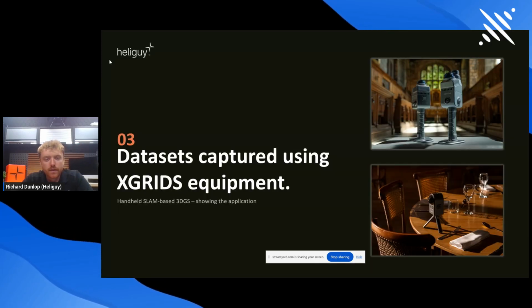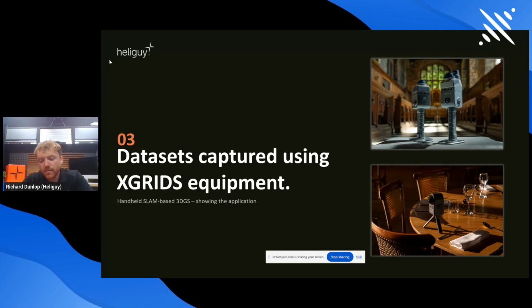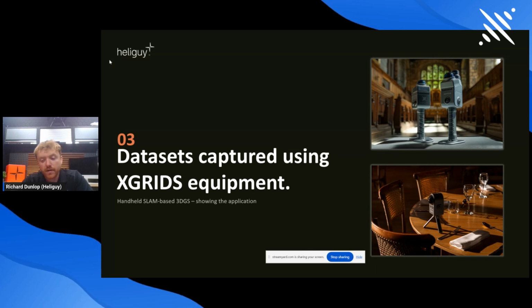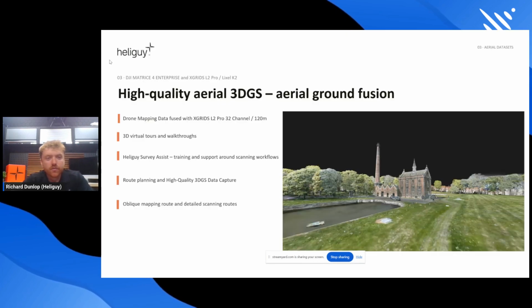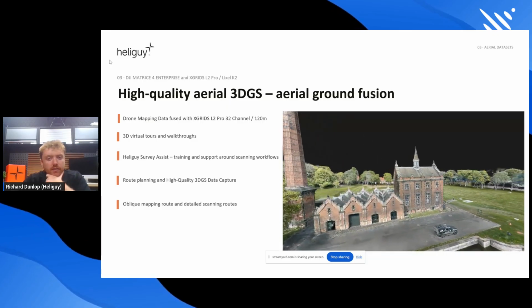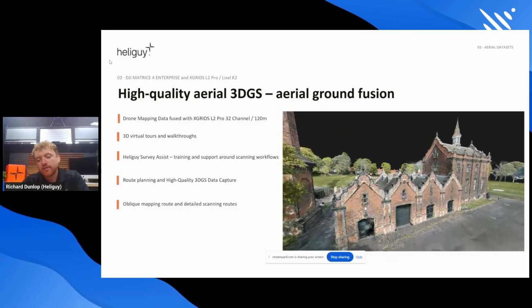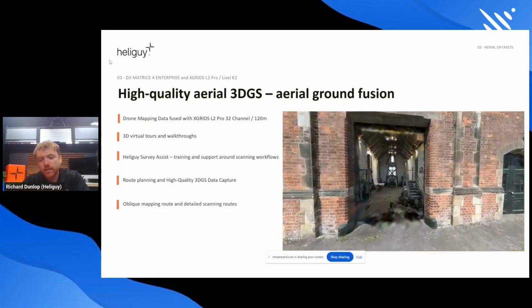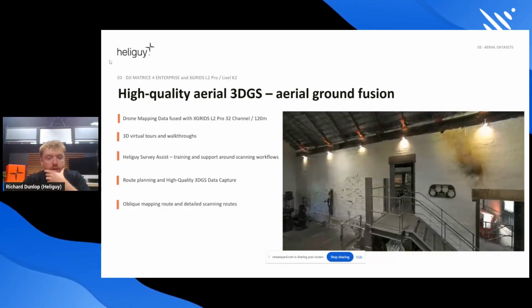So I'll go into a bit more about the scanners and how we've been using them, and how different companies and clients in the UK have been using these now. So the first one is just an example. You might have seen it on our channels, and with this particular data set, it's of a Victorian Grade 2 listed building, and our area of expertise that we like to support clients with training, and we can showcase to people is this.